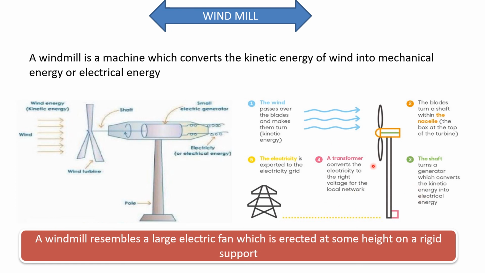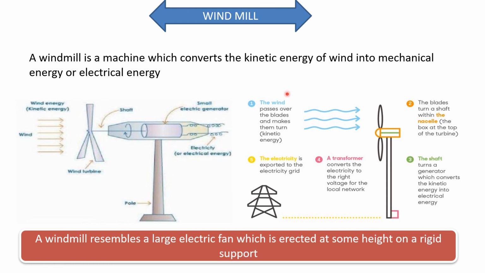Now that is connected to a transformer. So what is a transformer? Whatever the right voltage you need, it converts the voltage. Step up and step down, there are two transformers which will either increase or decrease your voltage according to the requirement of the particular place. So the transformer corrects it to the right voltage and then electricity is supplied.